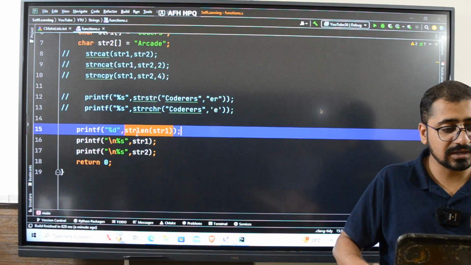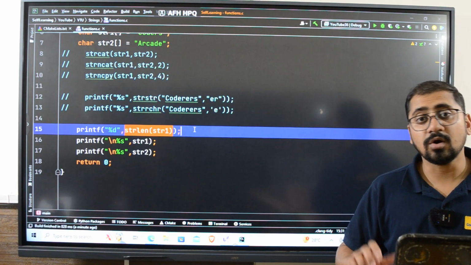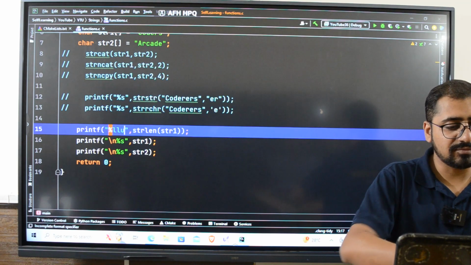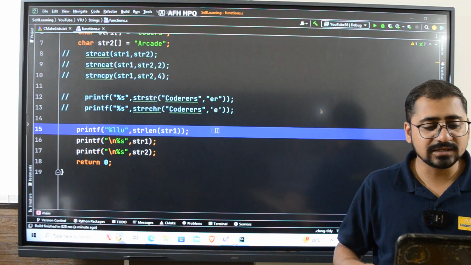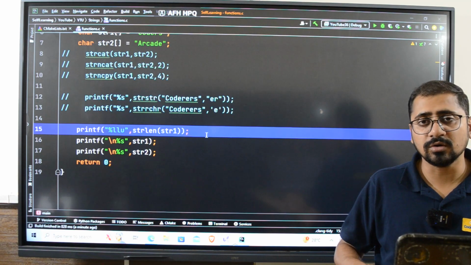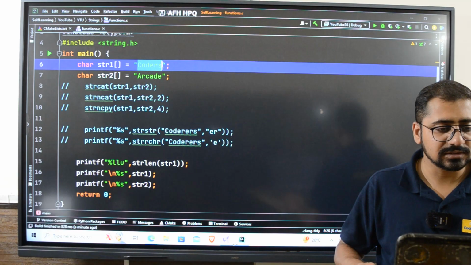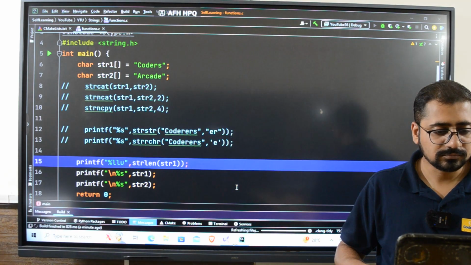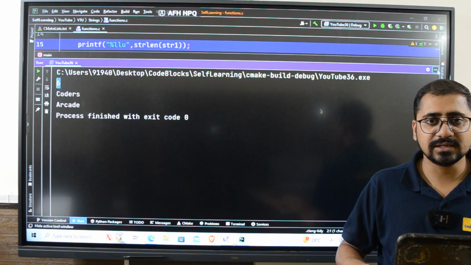Now this function strlen returns a long integer. So instead of writing d, we have to write here LLU. It means long unsigned integer. LLU stands for long unsigned integer. So here we know that the size here is 6. So execute this. So here it is giving us the size here as 6.